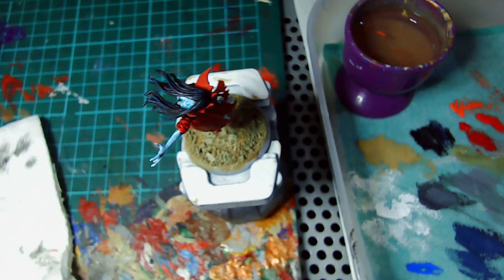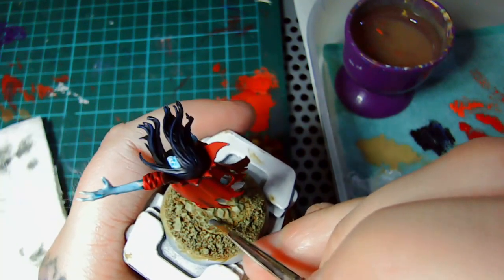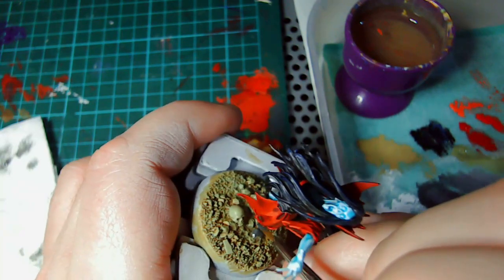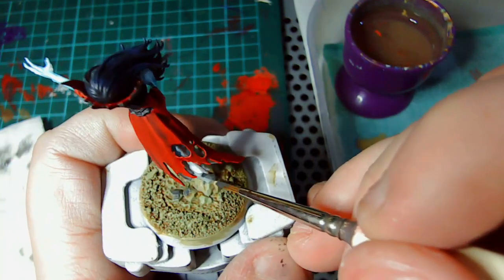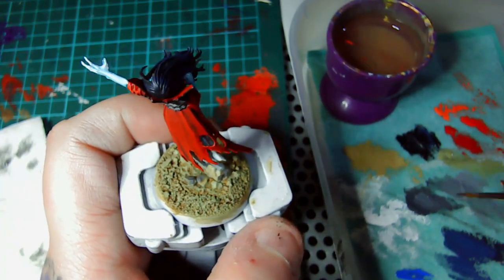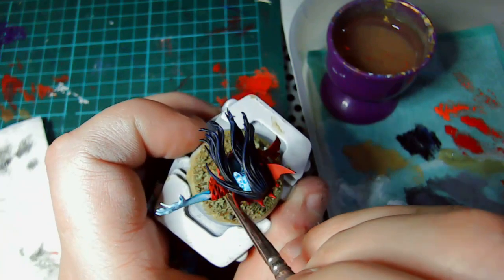Right, and then I'm going to take some Eshin Grey. Thin it down slightly and just pick off a few stones that are in here on the centre there. And then pick off a larger one. And the way that we can blend this with the gravel that we put on the outside is just pick off some of the larger stones out here, and this will just blend it all in, or tie it all in together.